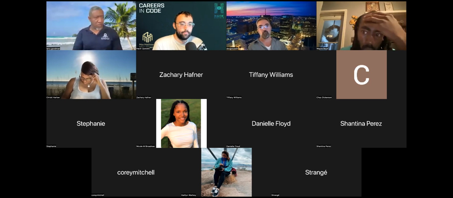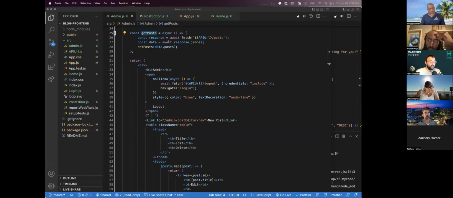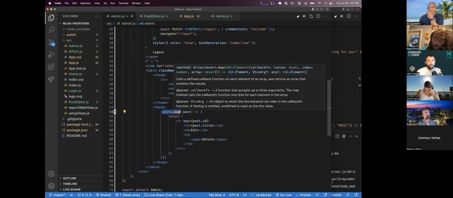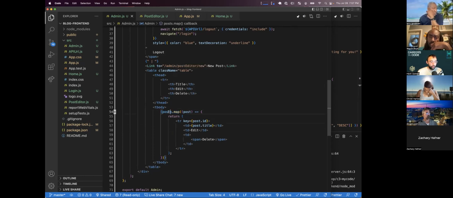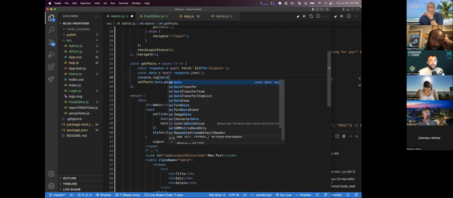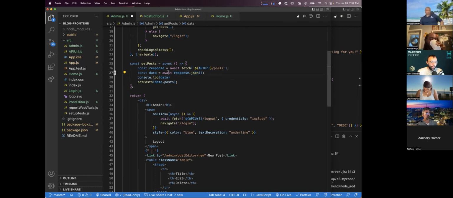This is the await that I forgot when I initially wrote the code. The reason I was able to find this was because I knew that it was trying to do posts.map, and I can't map over something that is not loopable. Something's not working. So I went, okay, where do I set the posts? I had to come back up to here. This is where I set the posts. I wonder what's getting set in there. So I did a console.log of data here, and what came out of that data was a promise. Well, a promise isn't what I want. Where are my posts? It turns out response.json returns a promise. I need to wait for that promise to be done before I can set that data into the posts.